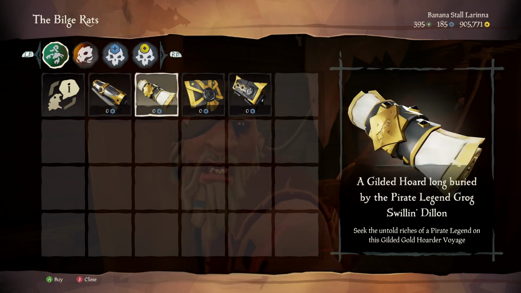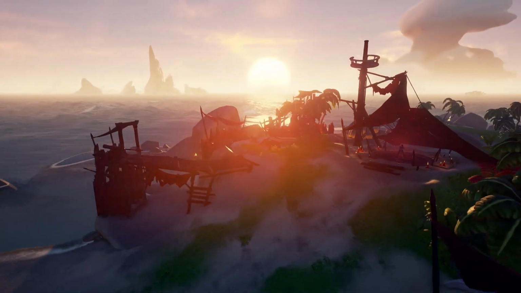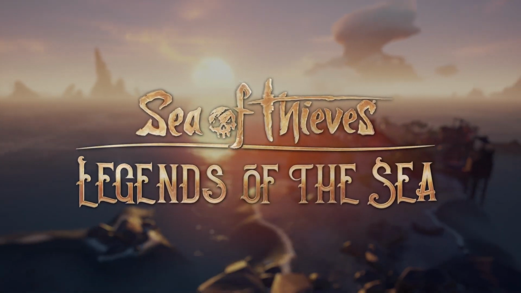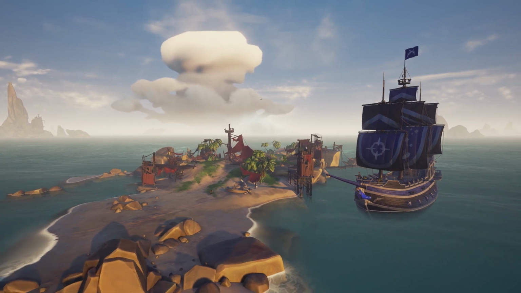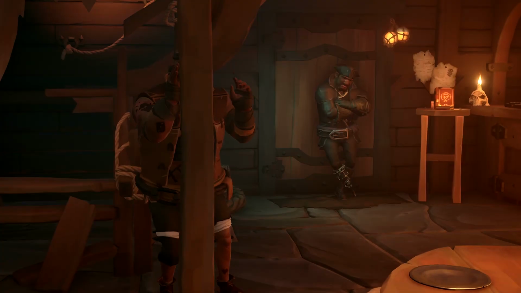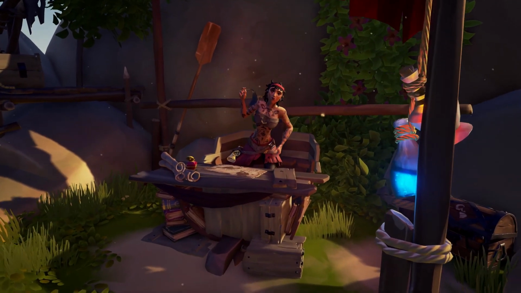A new year, a new update. Rare brings back the Gilded Voyages and adds a new build thread adventure, with this aptly named update called Legends of the Sea. It also adds a new use to the Reaper's hideout, and as always we get some more quality of life improvements. But is this a proper update to start off the new year, or is it more an appetizer that leaves us wanting for more?